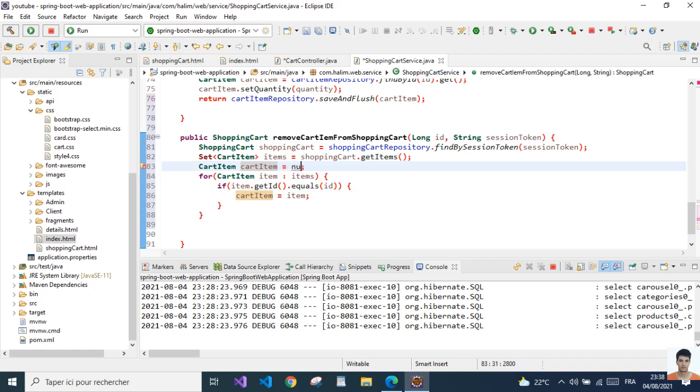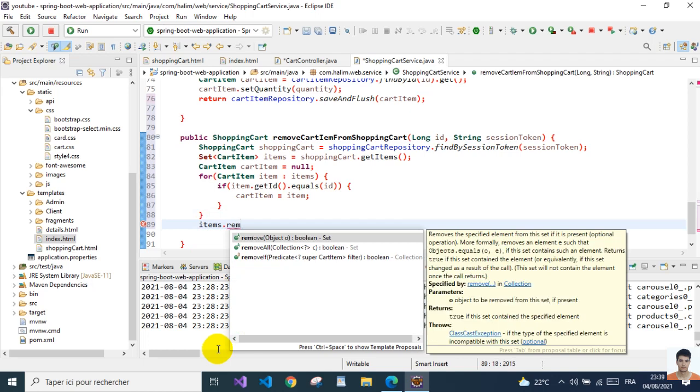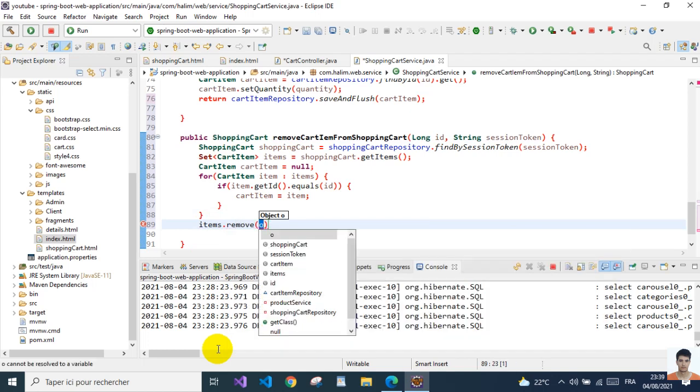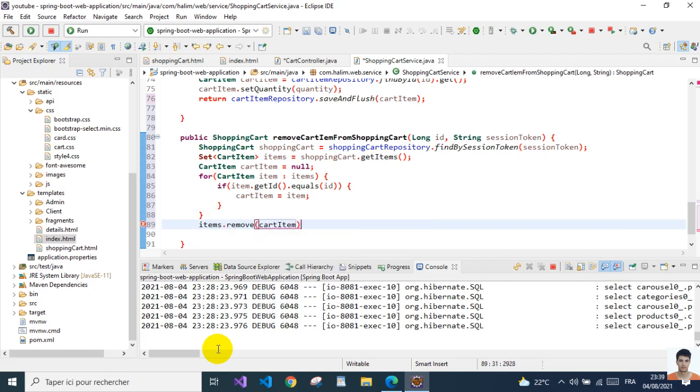Then what I'm gonna do is items remove, and I'm gonna pass the object, which is the cart item. We removed that.